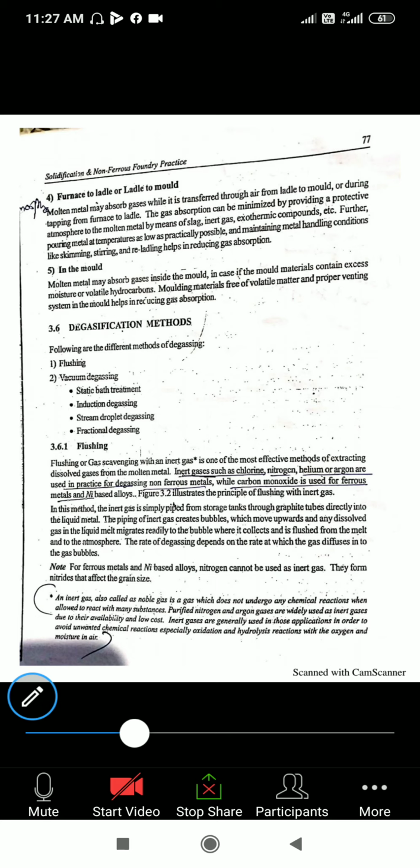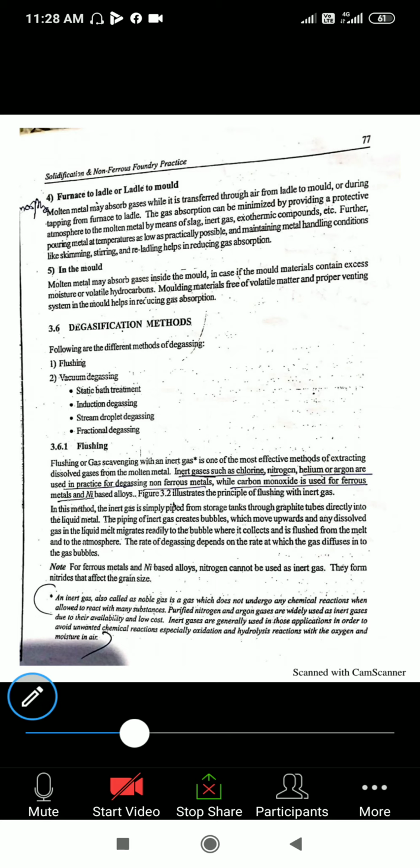Between this distance, furnace to mold, the ladle is handled by an operator or worker who carries the ladle filled with molten metal. That ladle is directly in contact with the atmosphere, and it also encloses gases from the atmosphere, or from the foundry shop, whatever surrounding gases are there, which get entrapped. Keep that in your mind. Now, that is how the gases are entrapped in the molten metal.